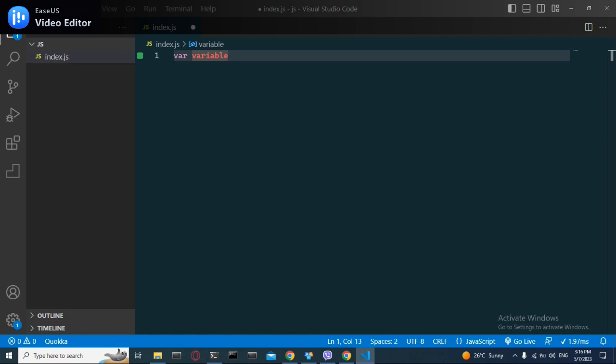And if we need a mutated variable, simply stick with let. Otherwise, the constant would be perfectly fine. It usually behaves the same way as let, but there are some instances where it can break the code, since it's not as foolproof as let is. Now, the next thing after we use the keyword and the variable name, and I'll change this to let here, is the assignment operator or the equal sign, followed by the value we intend to store in the variable.